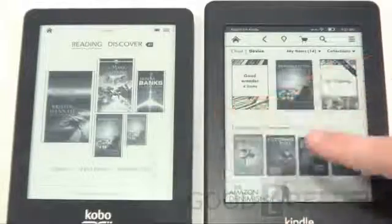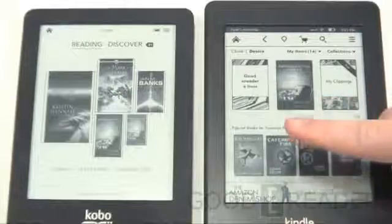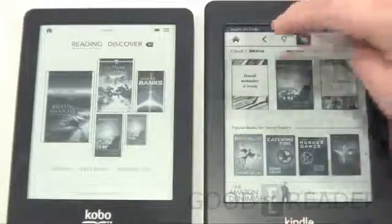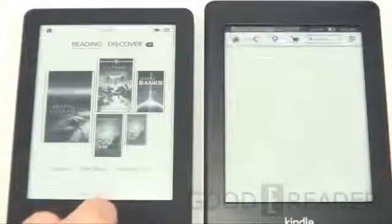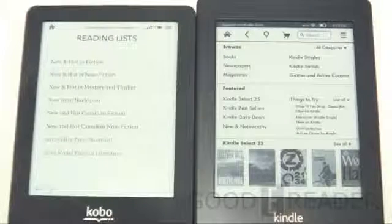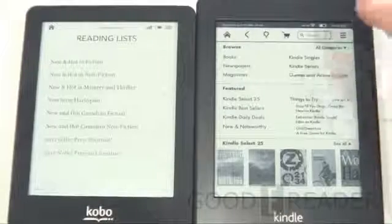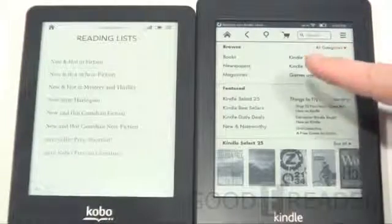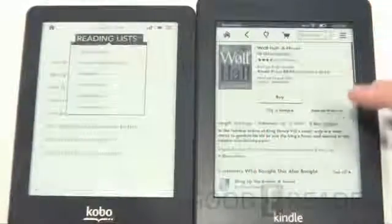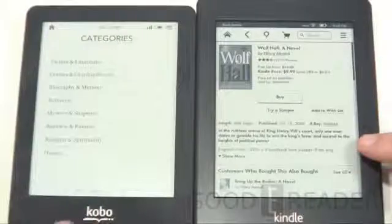These are fundamentally the same home screens as we mentioned during the nighttime reading tests. You both could do collections. I think fundamentally that the store experiences are quite different from each other. Whereas Kobo, I think, is a little bit more text heavy. You can see that it pretty well lists all the different things: games, serials, singles, newspapers, magazines. If you click on a book, this is the type of stuff that you see.